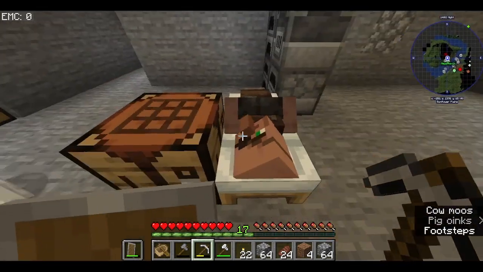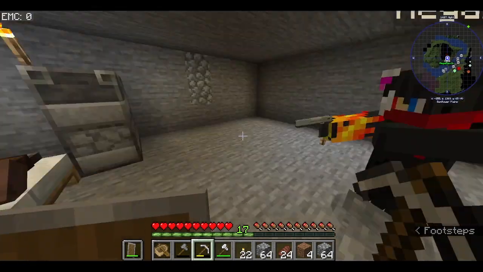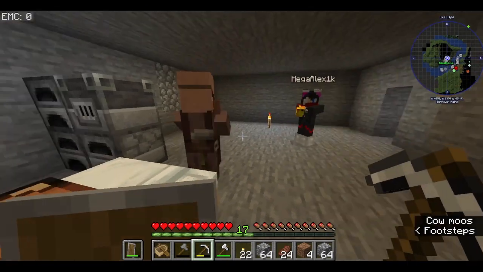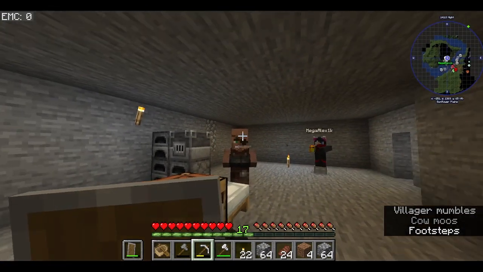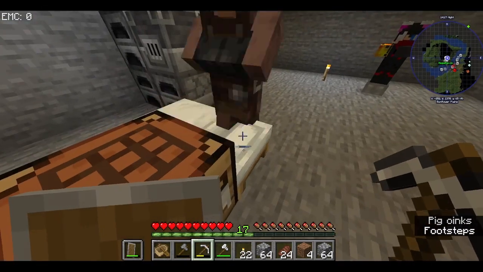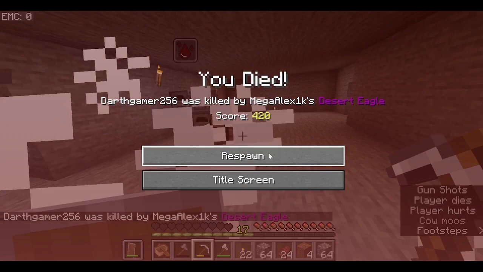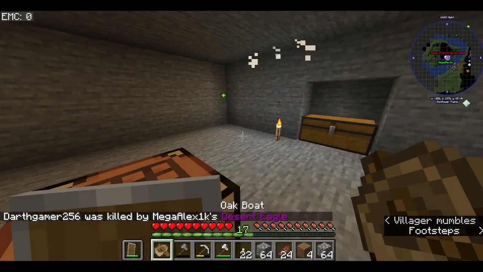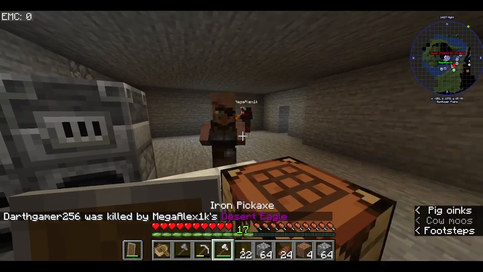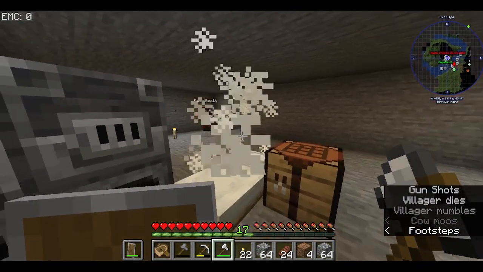Big enough. Also, would you mind shooting that villager there for me? The one with the big nose? This one here. Do you want me to shoot the one with the big nose? Yes. Alright then. Not that one, the other one. The other one with the big nose. Thank you.